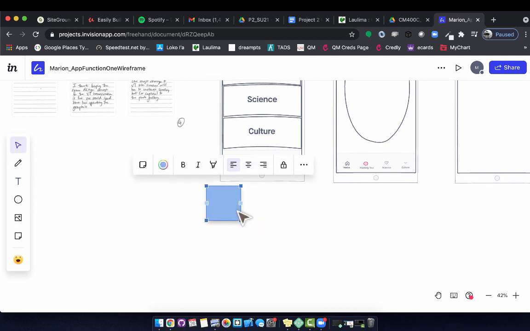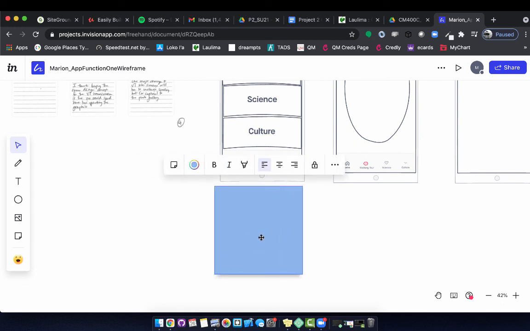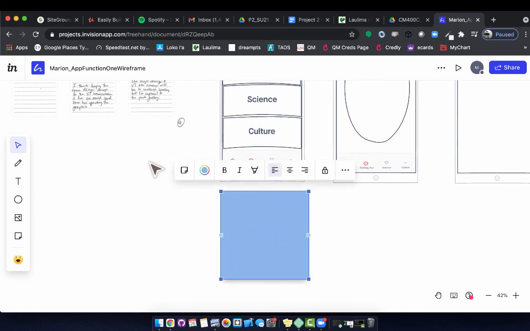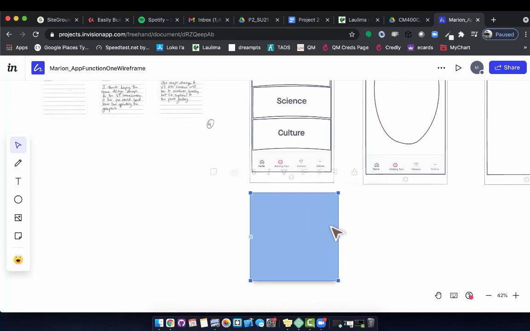So let's go ahead and just expand that sticky note, and as you guys can see, you can type out, so user story number 1, user opens app and selects virtual tour.